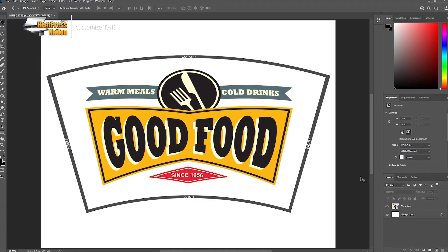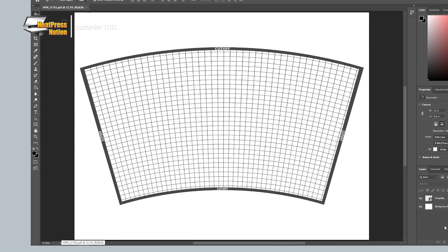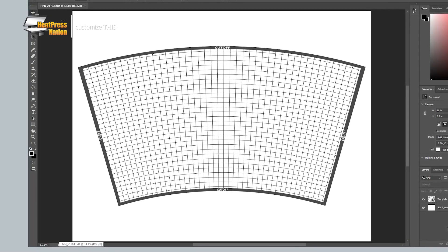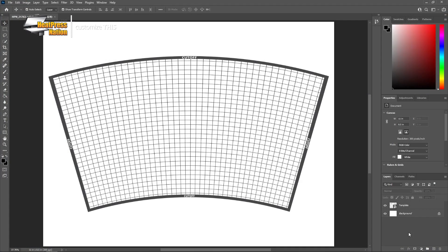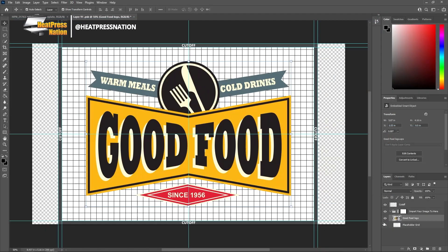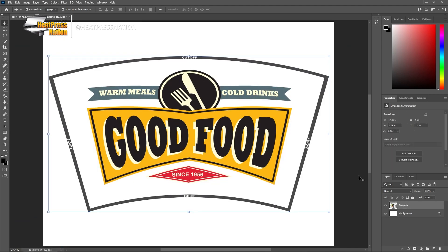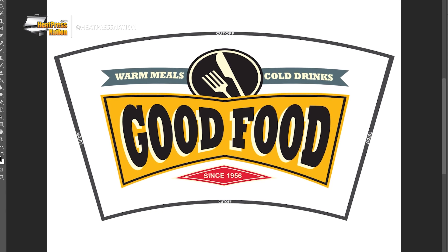But first prepare your image within the imprint area of the pint glass. This means you'll also need to scale and warp it to be the shape of the item itself. Though if you have Adobe Photoshop you can download and use the PDF template for these pint glasses available at heatpressnation.com. This includes a smart object layer that's been specially warped to the tapered nature of these glasses. By importing your image or graphic design onto this layer it will also be warped and ready to fit within the white patch of the glass. And since it's a smart object layer you'll be able to make as many changes in it as you'd like without having to flatten it before each change.